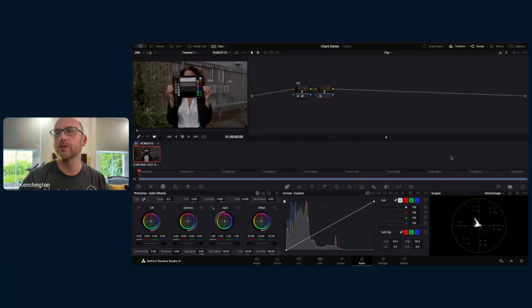Then I'm going to add a new node, and this is going to be for my contrast. You always start with contrast first when you're color grading. It's a much bigger and more important thing to do first. And if you're working in a program that isn't YRGB like Resolve, then it also makes more sense to work with contrast first, because it will have a knock-on impact on your red, green, blue channels anyway. So there's no point doing color work first.